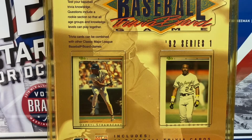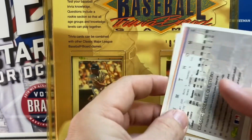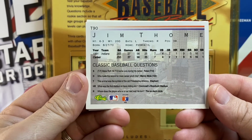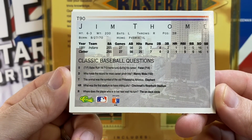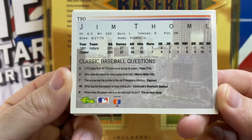I think this is a really awesome way to learn some baseball trivia that you may have not been familiar with as a kid. I know I would have struggled with these as a kid, but I think this is a good way to connect with my children and kind of teach them a little bit about some baseball history. So I think I can get this one right. Where does the player who is to bat next wait his turn? Well, that'd be the on-deck circle.